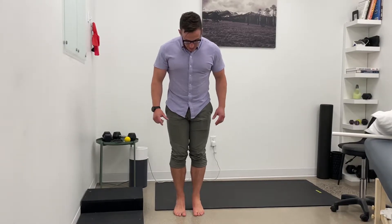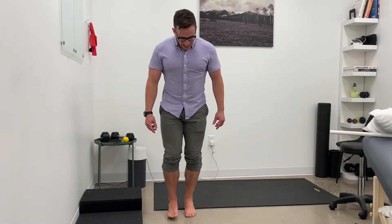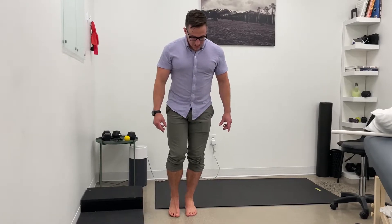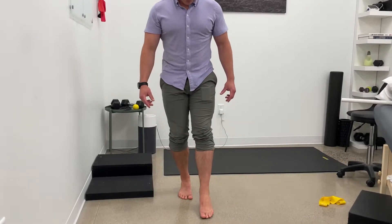What we're gonna do is come up about an inch and a half or so. I don't need to be all the way up on my toes — I just want to come up a little bit — and then do a nice slow and controlled walk on my forefoot. The heel is not touching the ground.